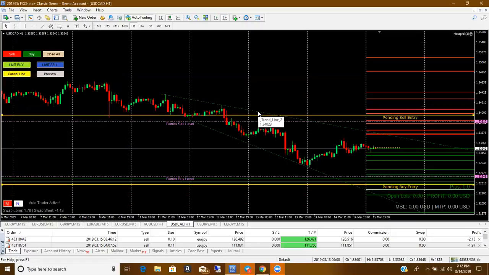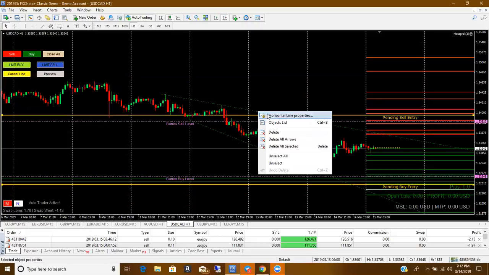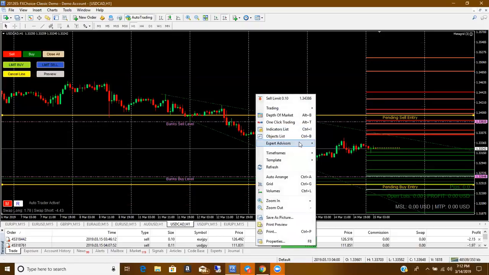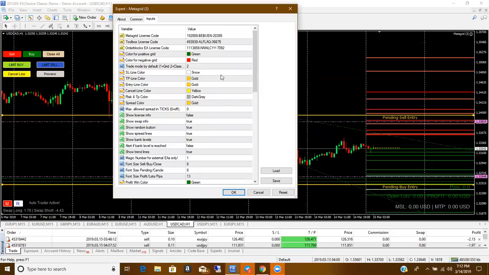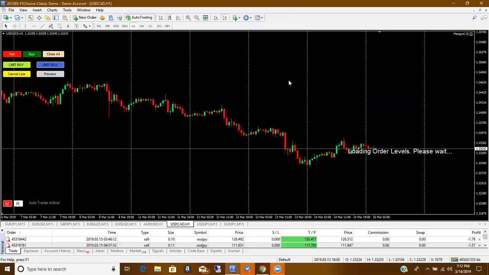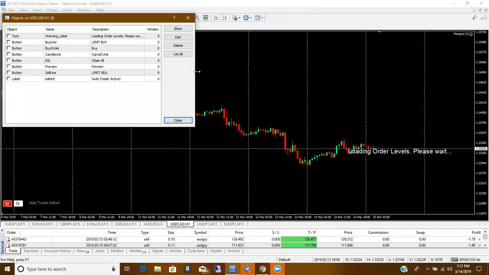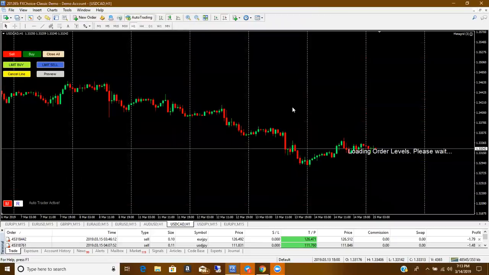I really like the trend lines here. For myself, oh man, if I change this, no, wait a minute. That's not how to do it. We go here to object. Now I have to start over because I forgot to say cancel. And they're gone. Okay, so we'll come back to that after it loads again.